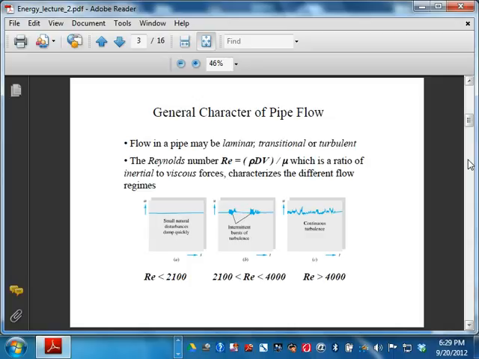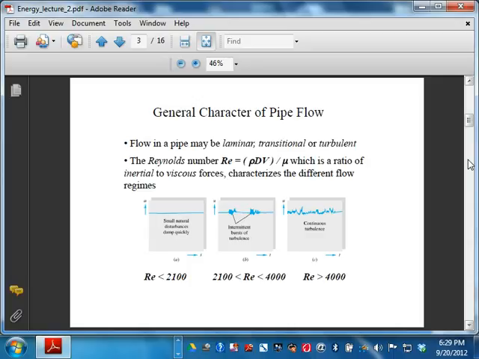At 2100 and below is laminar flow. Here you have transition. Transition is when you have a little bit of this and a little bit of that. Sometimes you get spots of turbulence, then they die down, and more spots of turbulence appear and die away, and so on. When the flow is turbulent, there are a lot of disturbances, and the disturbances can sustain.